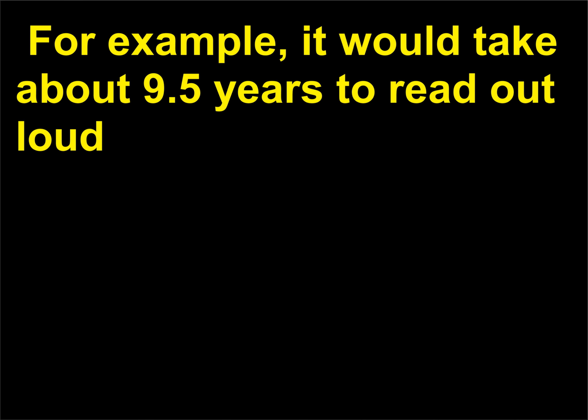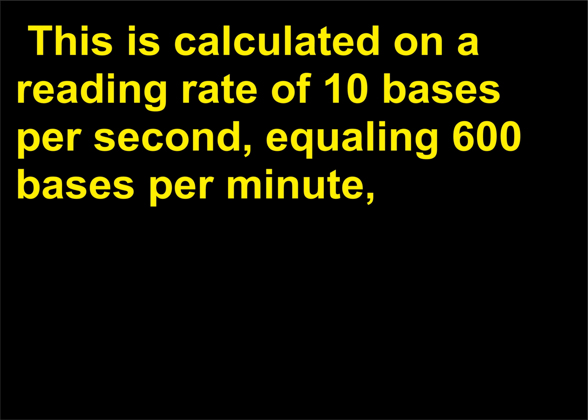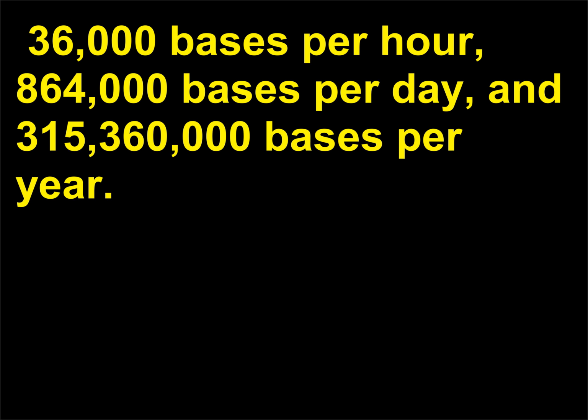For example, it would take about 9.5 years to read out loud, without stopping, the 3 billion bases in a person's genome sequence. This is calculated on a reading rate of 10 bases per second, equaling 600 bases per minute, 36,000 bases per hour, 864,000 bases per day, and 315,360,000 bases per year.